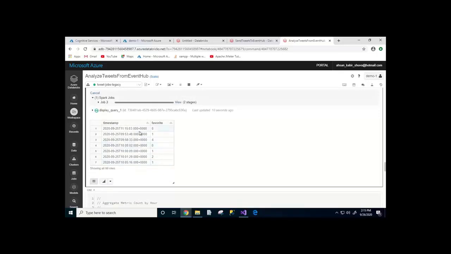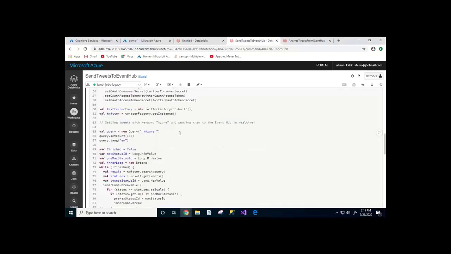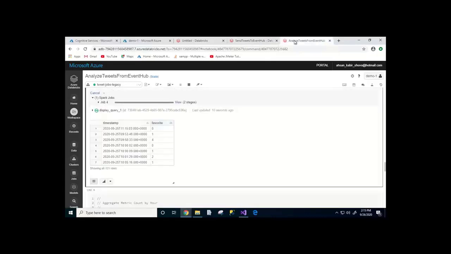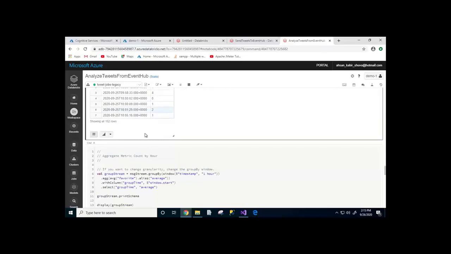So these are the tweets that we have tracked. For example, here we are tracking the Azure hashtag and posting the timestamp and the likes to our Event Hub event bus. And here we are actually pulling the data from that.